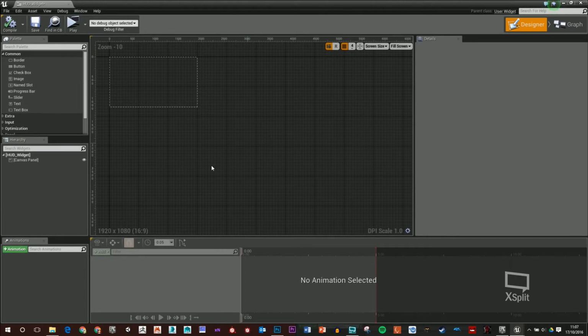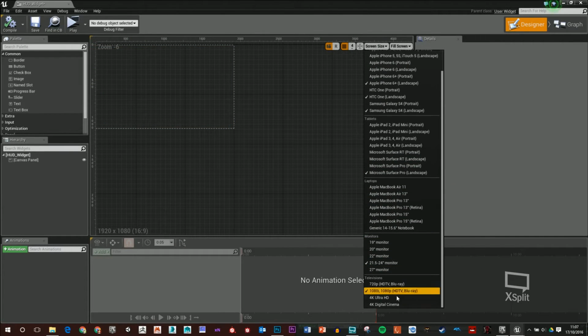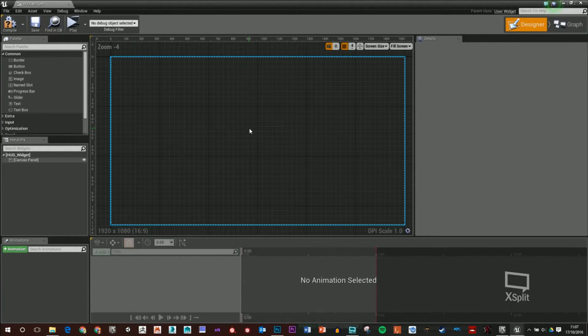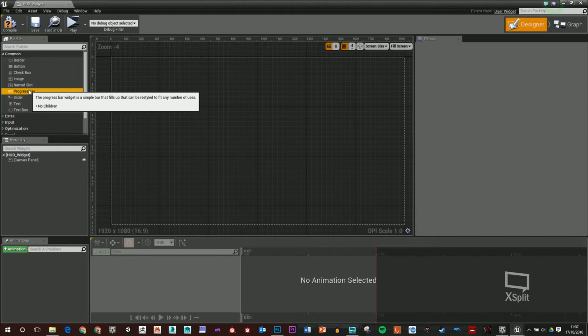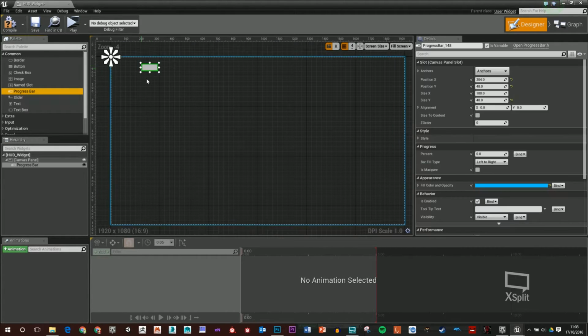And again, I'm going to change the screen size to 1080, which it's already at. So what I'm going to have here is an ammo count, and I'm also going to have a health bar. I'm going to use a progress bar for my health count, and it's basically just a slider.